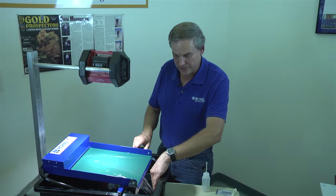Okay, so let's add our next one. Let's keep playing with the beach load of stuff. This is a little bit less rich. And again, that's why I just pulled this magnet up there, just trying to show you that the black sand is still inside there. This is wet. It's not coming off as easy. Again, we don't want to drop it there. We want to drop it right here at the head of it. Right here at the head of it. Okay? And try to make it even as possible. You know? This doesn't take any skill, okay?